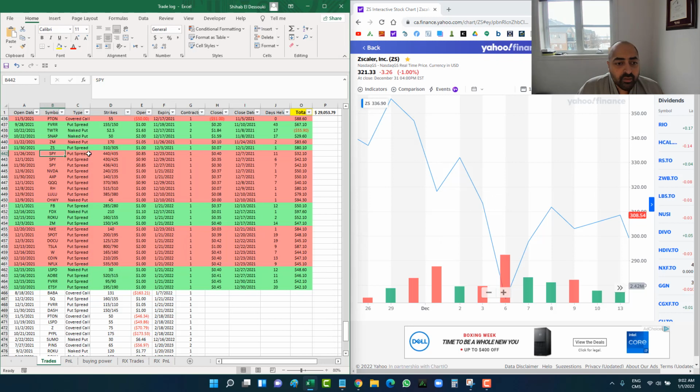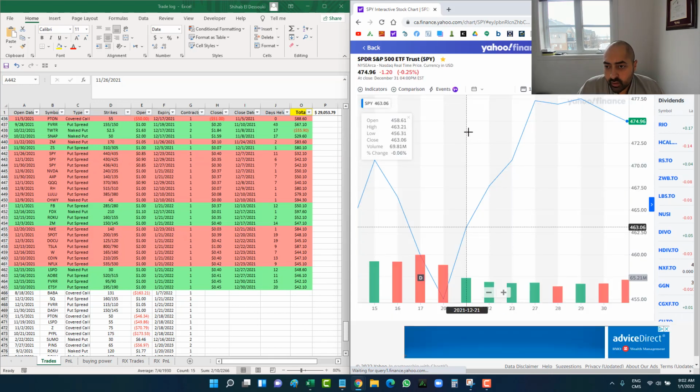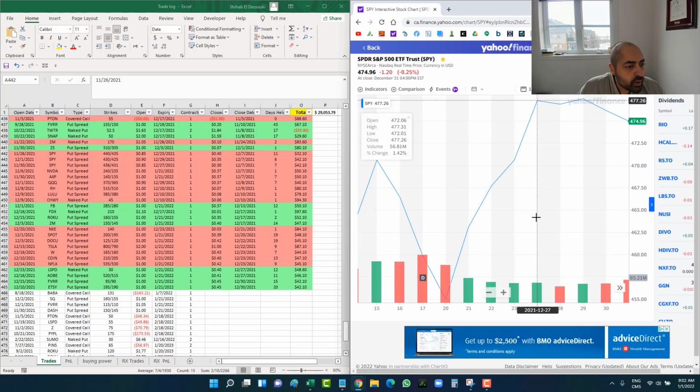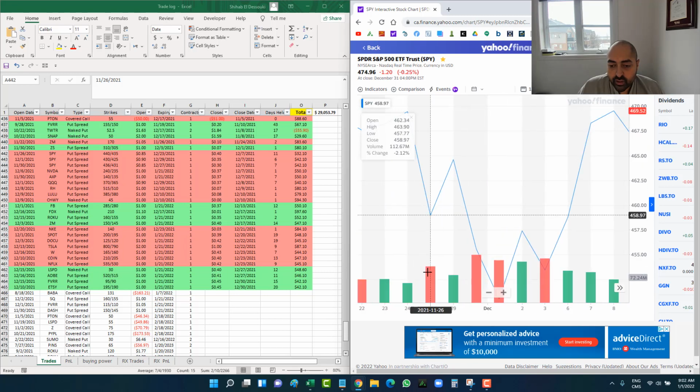We had some volatility in December, so I went back to selling the SPY put spreads that I like selling every Monday, Wednesday, Friday. So November 26th, I sold a SPY put spread at 440, 435. Let's look up the SPY here on the chart. I can keep this chart, it's not bad. All right, so what am I looking for? I'm looking for November 26th. This is December. November 26th is right over here. As you can see, SPY opened at 462, had a low of 457.